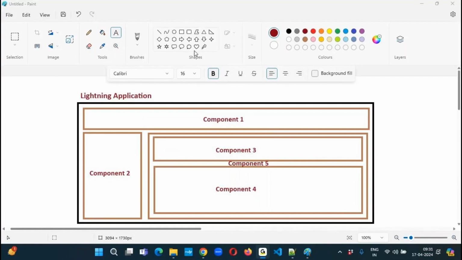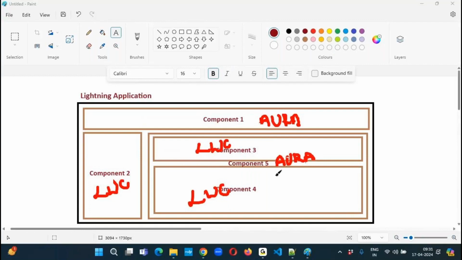Assume that this component is purely an Aura component, built by using Aura. Now this is a Lightning Web component. This is a Lightning Web component. This is a Lightning Web component here. This component 5 is an Aura component.